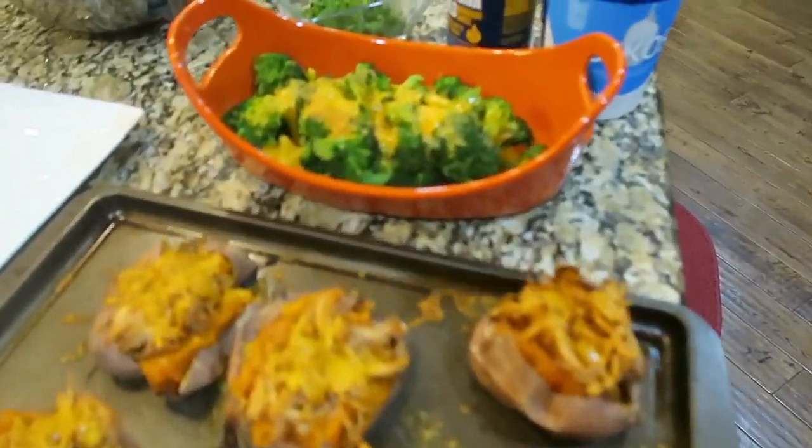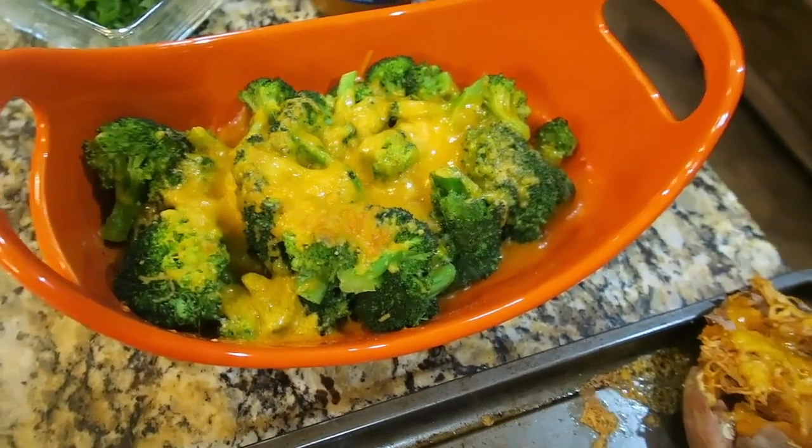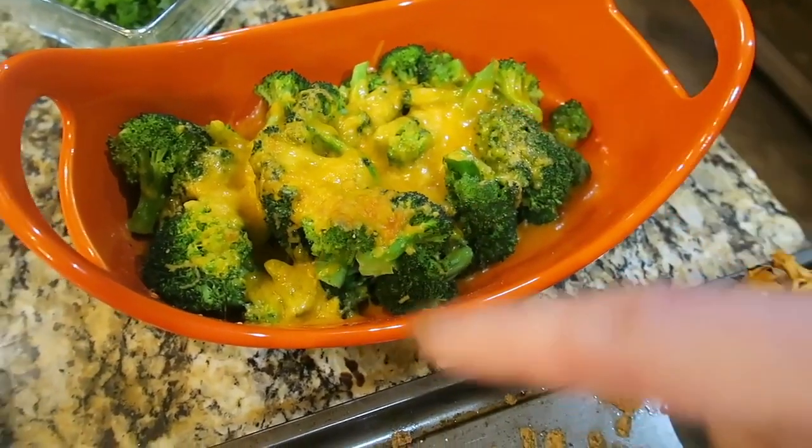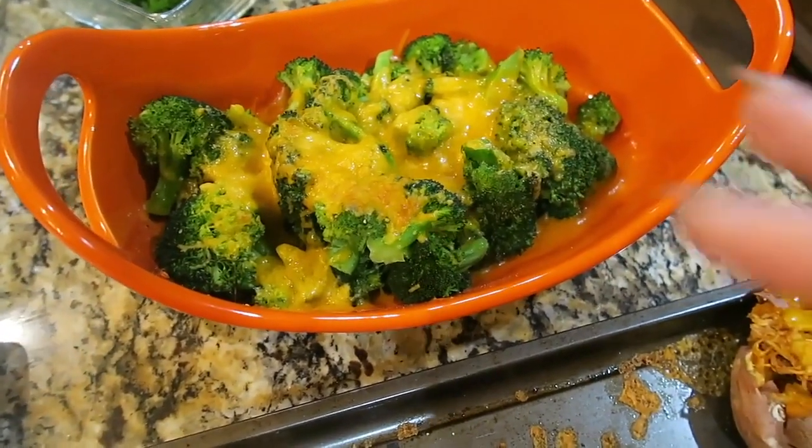All right, here's how it all turned out. So here is the broccoli side dish. You can also put ranch on the side, dip it in ranch if you're into that, but it's really good, even just plain. It's so yummy.